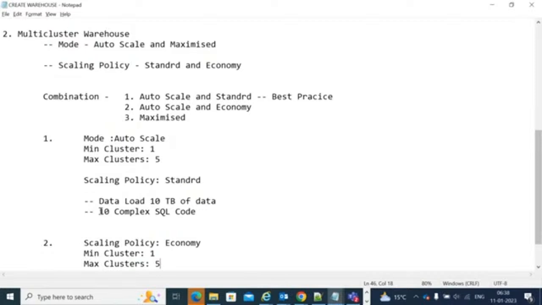Whatever queries are in the queue when you submit, whatever the data load size, if they can be completed within 6 minutes, then it will go with the minimum number of cluster, 1. If things are not able to complete within 6 minutes, then it will increase to the next cluster, up to the maximum number of clusters. This is about economy.